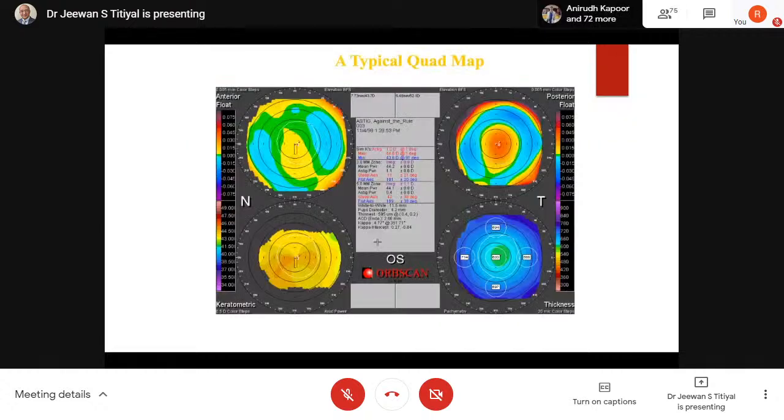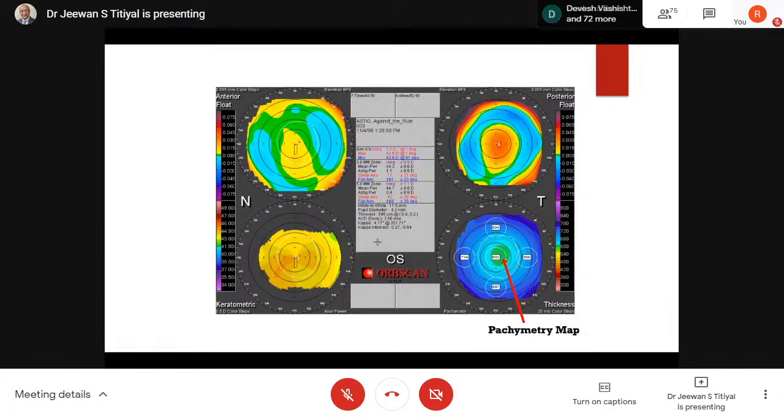So this is the Orbscan, which was based on a slit scanning technology, which also gave an anterior to posterior dimension of the cornea. This can give you an anterior elevation map, and a posterior elevation map. In fact, this is the first instrument to pick up the posterior elevation and give the axial power map and topography. That means it gives you a pachymetry map also. So this is a typical 4 quad map by Orbscan. Unfortunately, this particular instrument is no longer being produced by the company now.